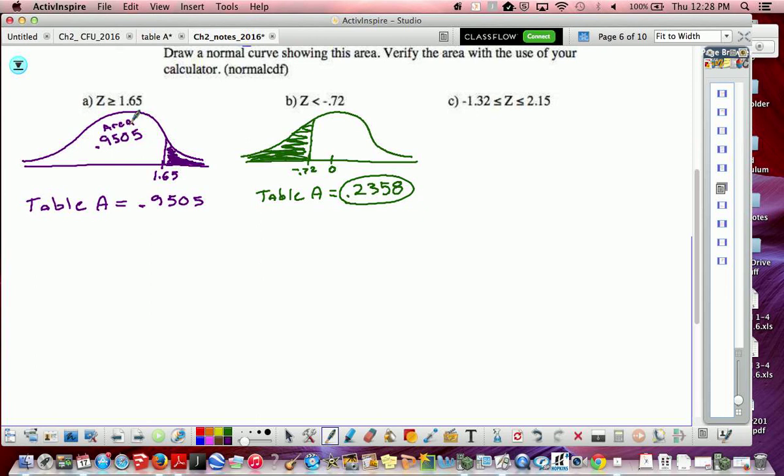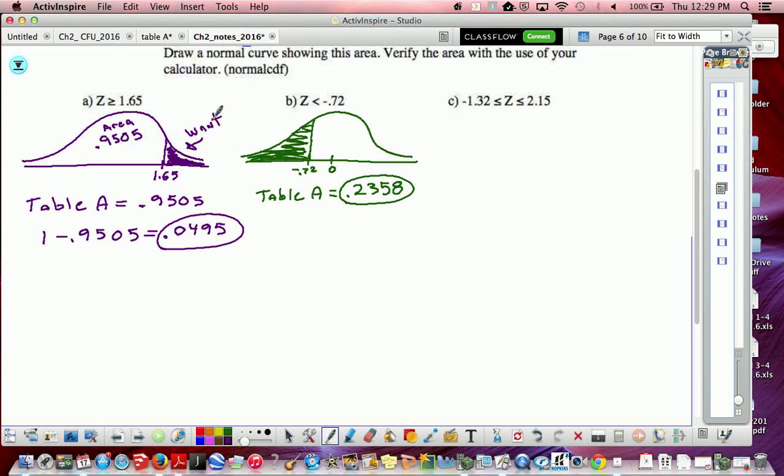So say that again. So you just subtracted from 1 since the area of a density curve always totals 1. So 1 minus 0.9505 equals 0.0495. And that's our proportion, or the area we're looking for, 0.0495, because we're subtracting from 1 because this is the area we want. Okay? So when you have less thans, you're getting it right from the table. When you have greater thans, you have to subtract from 1.